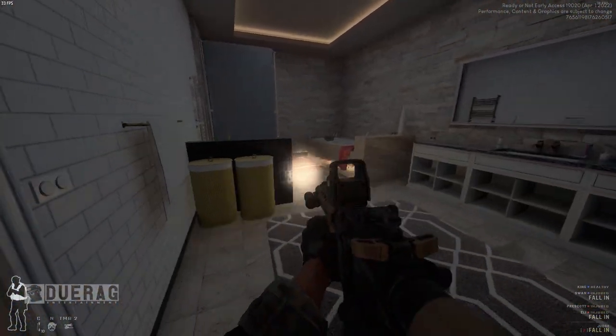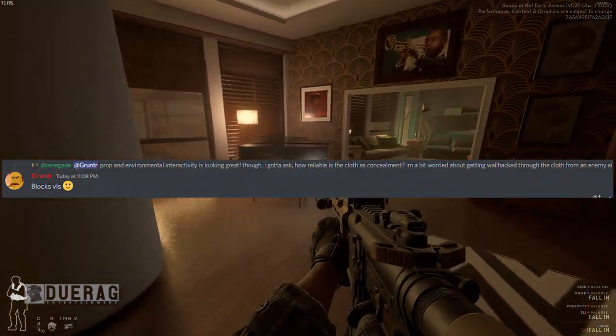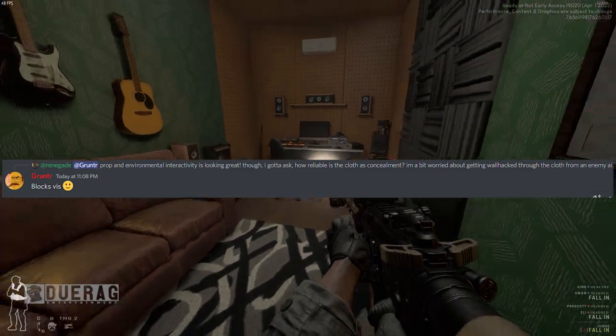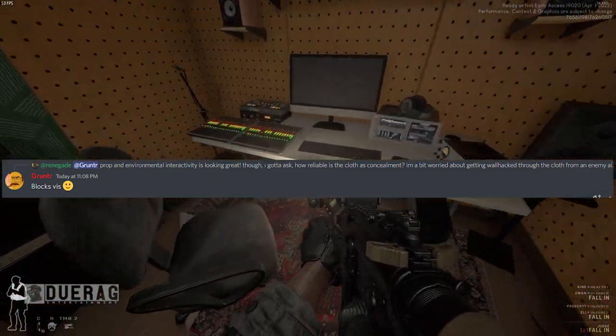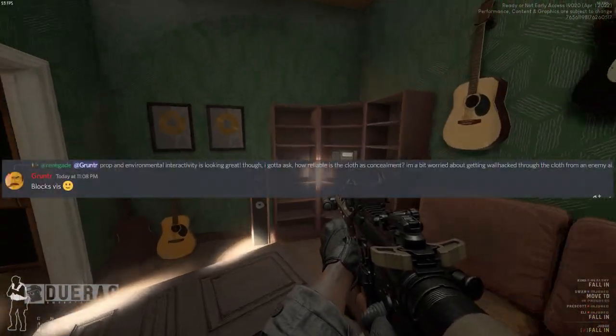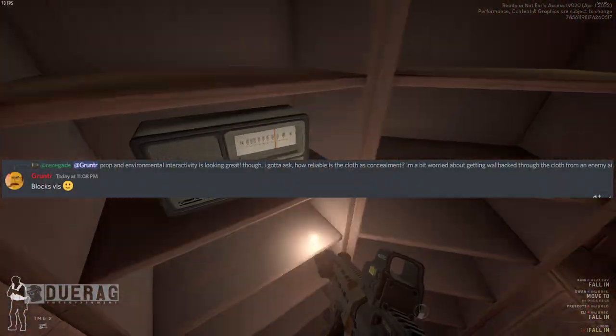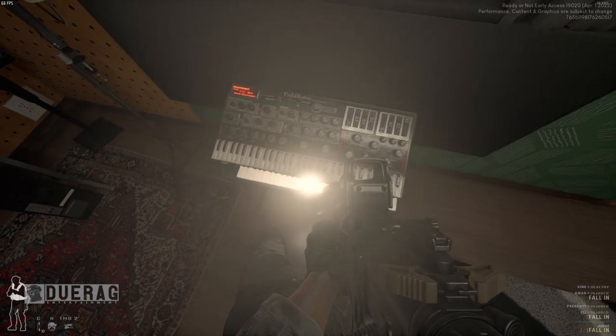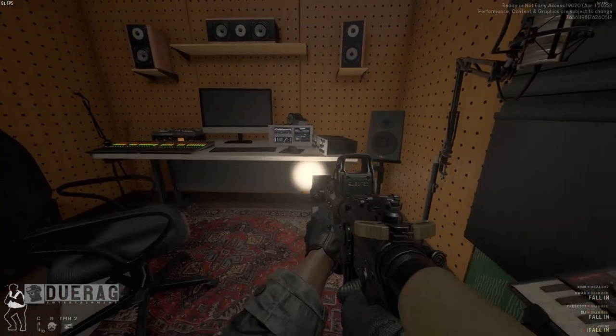Somebody had asked, prop and environment interactivity looks great, though I gotta ask, how reliable is the cloth and concealment? I'm a bit worried about getting wall hacked through the cloth from an enemy AI. That's definitely happened before. And Grunter responded with "blocks viz," which I'm assuming means blocks vision, so the AI won't be able to see you if you're on the other side of those curtains, unless you make a noise and then he just blind fires maybe?